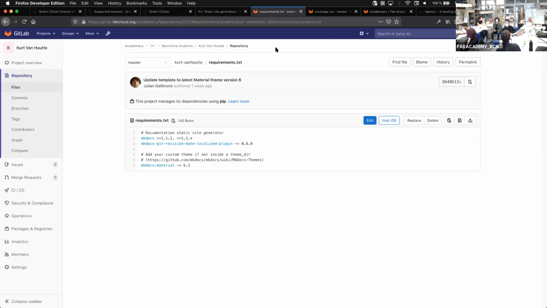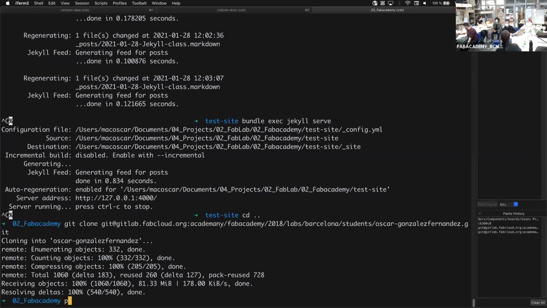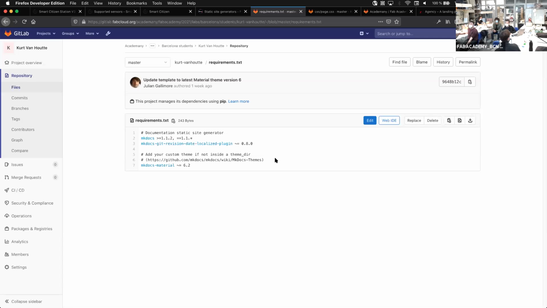So actually, when you clone, you could do pip install with the requirements, and it takes that file and goes line by line and installs all the packages. And you don't have to do it manually.